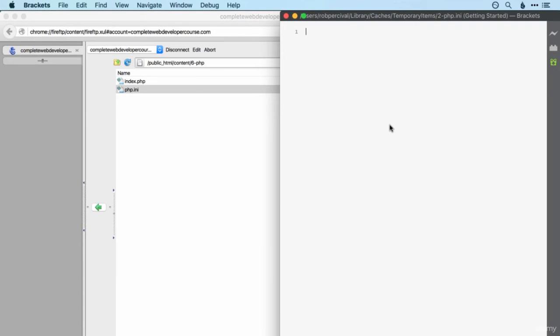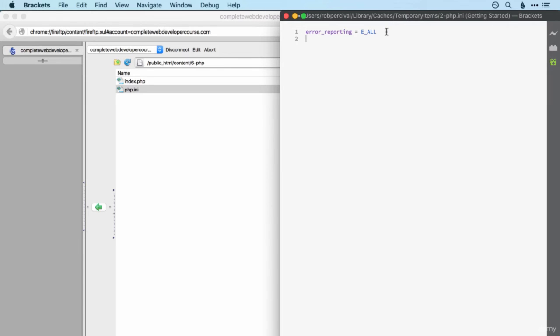And we want to set two variables here. The first one is error_reporting, and we want to set that equal to E_ALL. And that essentially says we want to report on all types of errors.